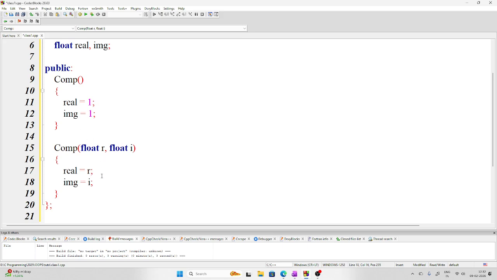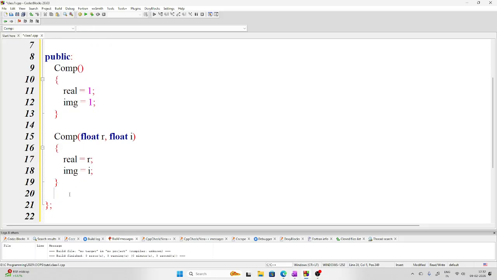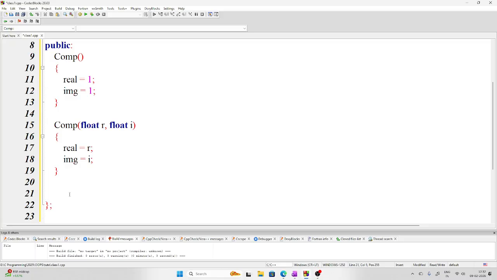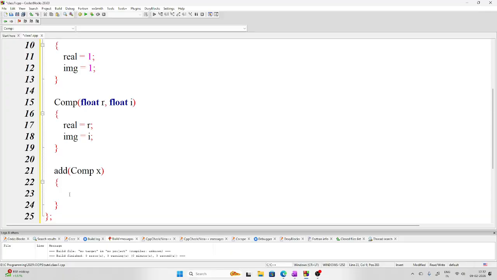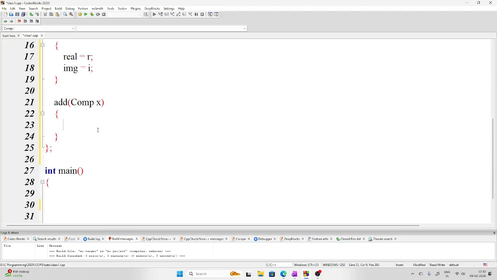Now the next thing is to write a function which will return a complex number, which will return basically the addition of two complex numbers, and addition means again it has to be a complex one. So this thing I have already discussed with you in case of structures. So let us do it again. So let us say add is that particular function which will be taking one complex number, let's say x, and then it will be doing what? The same object, meaning this object, is taking another object x, and it is adding real to real, imaginary to imaginary.